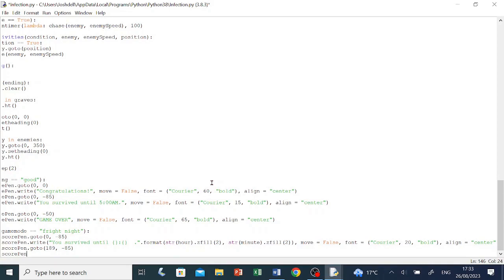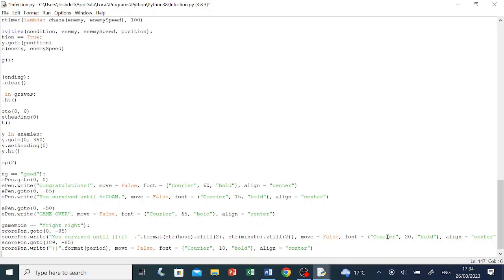Score capital P pen dot write, open brackets, open quotation marks, open curly brackets, close curly brackets, close quotation marks, dot format, open brackets, period, close brackets, comma, space, move, space equals space, capital F false, comma, space, font, space equals space, open brackets, open quotation marks, courier, close quotation marks, comma, space, 18, comma, space, open quotation marks, bold, close quotation marks, close brackets, comma, space, align, space equals space, open quotation marks, center, close quotation marks, close brackets, enter, backspace.